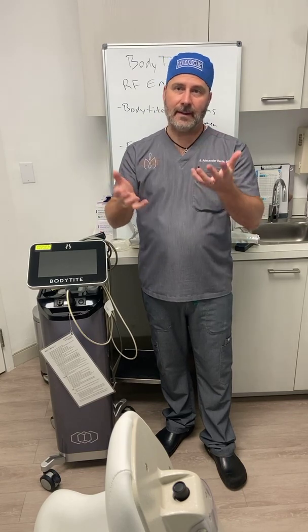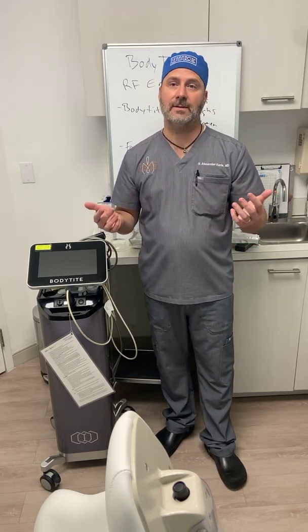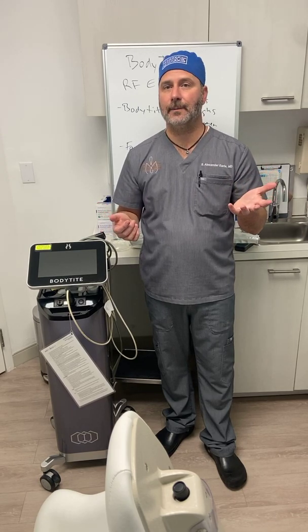So everything is a balance, okay? I always tell our patients that the Bodytite will do about 50% of what a skin tightening procedure would do. If it's the abdomen, about 50% of what a tummy tuck would do. If it's the arm, maybe about 50% of what an arm lift would do, okay? But of course, you're winning on the side of much less scarring, okay?